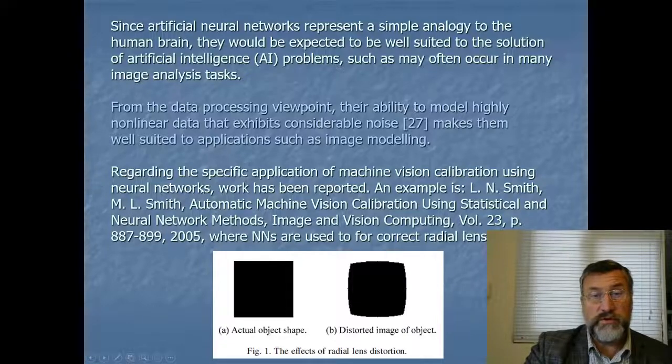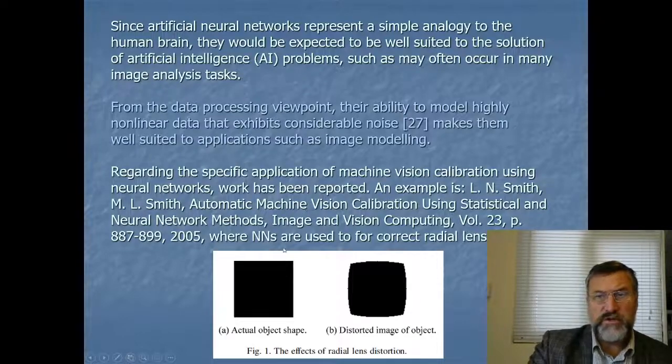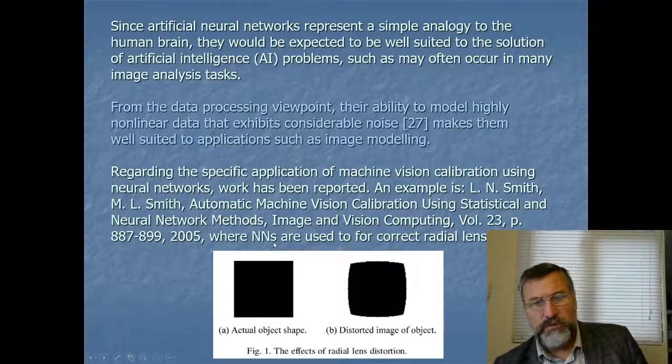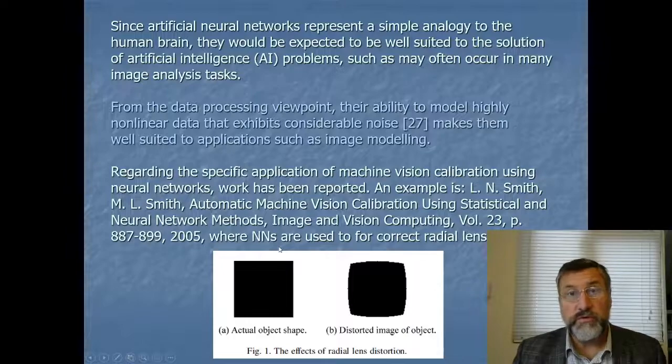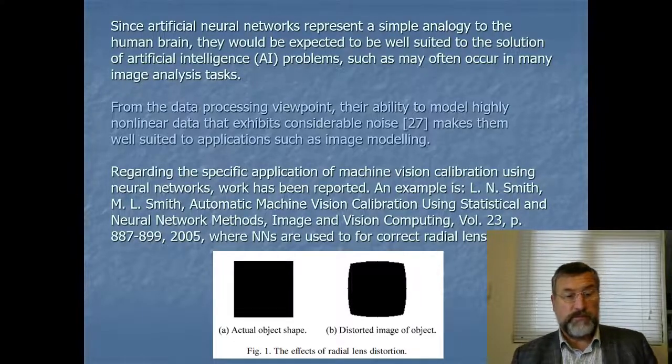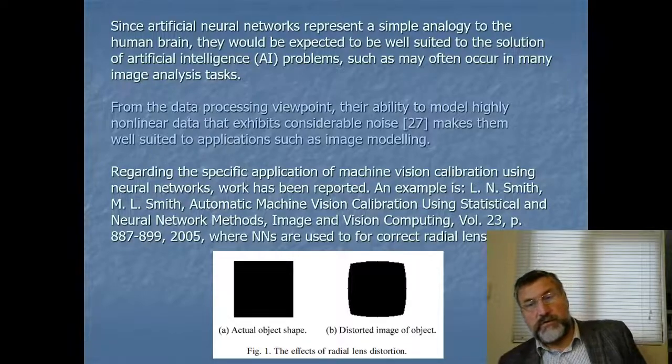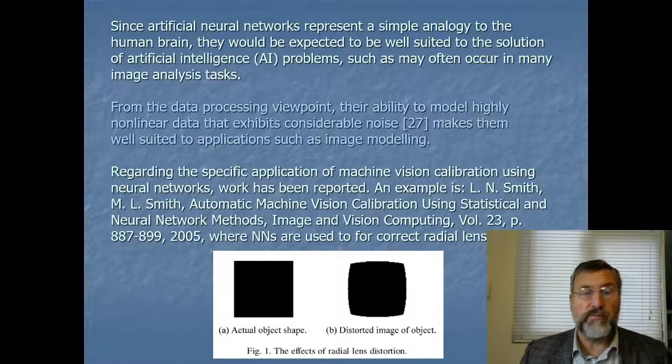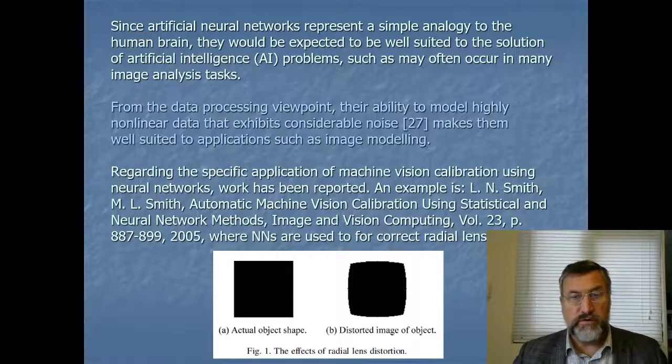Now, there are all sorts of things you can use neural networks for. A paper I wrote some years ago is on using neural networks for calibration of images in machine vision. Something I might have talked about is barrel distortion, which is quite a serious problem sometimes with shorter focal length lenses. As the focal length, the distance from the center of the lens to the image sensor, becomes smaller, the distortion in the image becomes greater, and the field of view becomes bigger. It's like a zoom lens on your camera: you're changing the focal length, zooming in and zooming out.